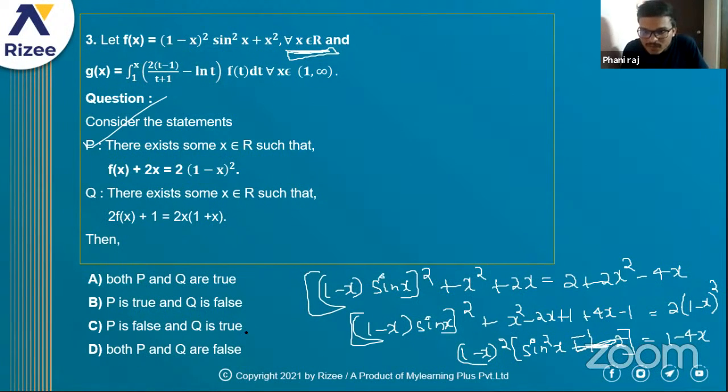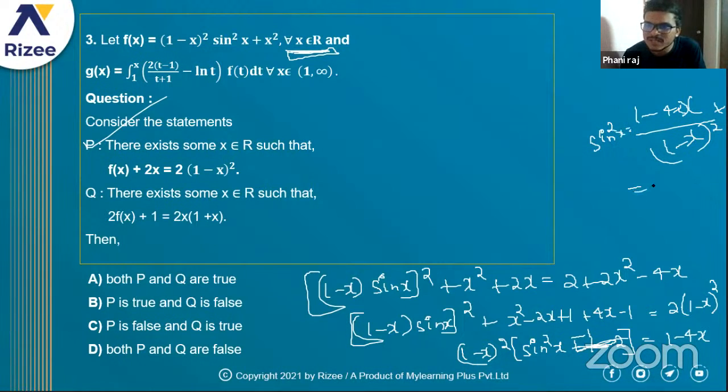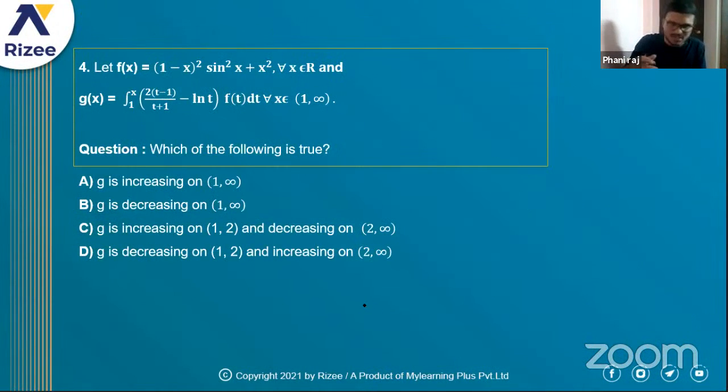So you see, sine square x minus 1, this is also easy. I mean, you don't have to worry much, because one technique is, if the number is less than 1, there exists some x. Okay, (1 minus 4x) by (1 minus x) whole square plus 1. This is sine square x. So what is this? (1 minus 6x plus x square) by (1 minus x) whole square. Obviously, this is just x square minus 2x. This is less than 1, no? Because something less than 1 is being divided by something greater. So sin x exists. So that way also you can think. So they're all techniques. Don't have to solve the entire question all the time.